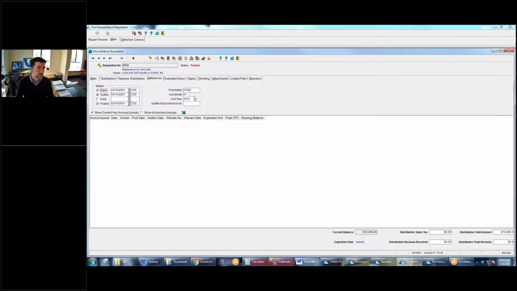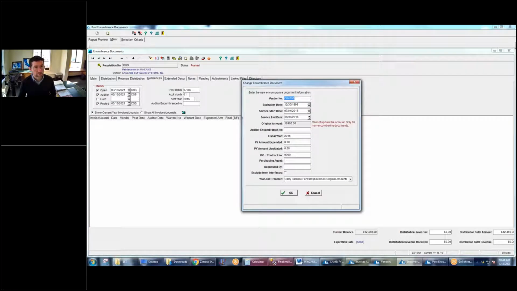Let's see, I don't want to misspeak. Yes, like invoices, you can change some information on a posted encumbrance document. So I'm right-clicking in here because a lot of people said, well, we have to hold off on our posting because we're waiting for the auditor's encumbrance number or something. So if I right-click in here, I get a little pop-up that allows me to change some things. So you notice here that you can even change the amount if it's a non-encumbering document. If the type is non-encumbering, then we don't care what the amount is because we didn't send the amount anywhere at all. But you can change the expiration date, and occasionally people change vendor numbers, that's kind of a big deal, but they can do it.